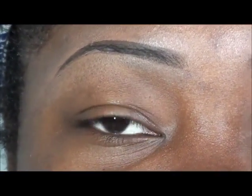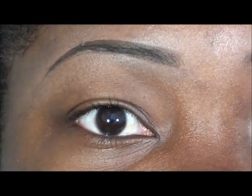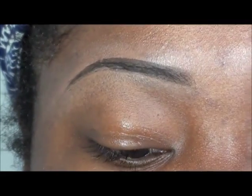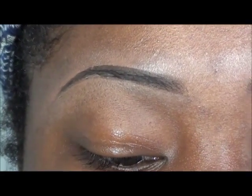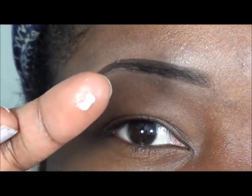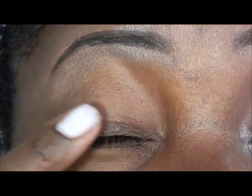Okay, I'm going to start with our Urban Decay Primer Potion in Original. Looks like this. I'm going to go ahead and apply that all over the lid using a tapping motion. So I'm going to put a little bit on my finger, just like this, and I'm going to tap it on.